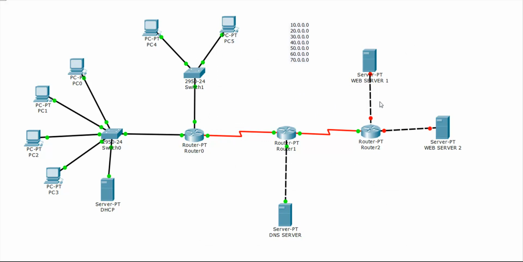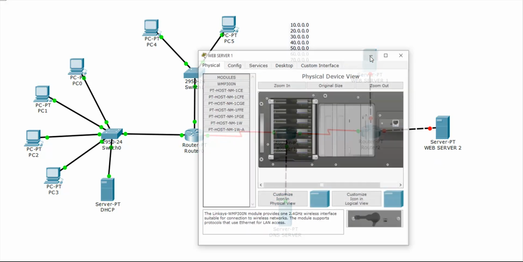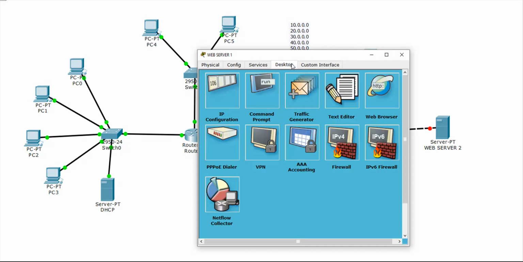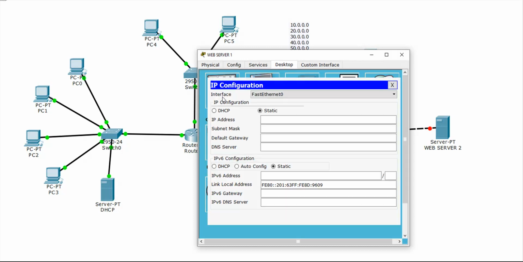So let us go to the 60 network. This is the 60 network and this is the 70 network. For the 60 network, let me give the IP address here first. I am going to the web server, IP configuration. I am going to fix a static IP address here.